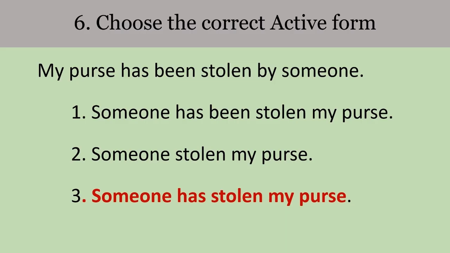The problem is in the use of the verb. Has been stolen is not an active form. Just stolen cannot be used because that is a non-finite verb. Has stolen is the only correct form. There is a video on active and passive voice. Please watch it if you got this wrong.